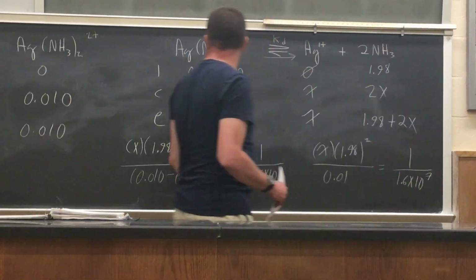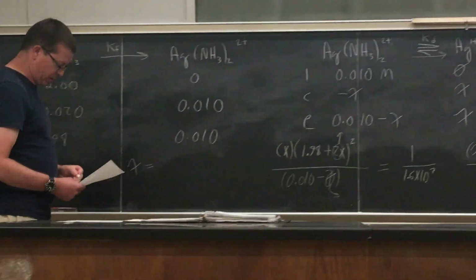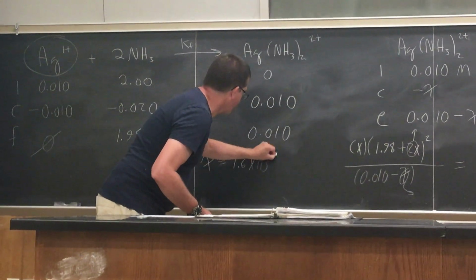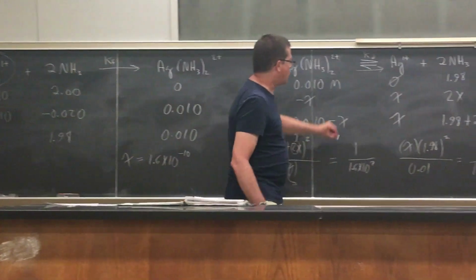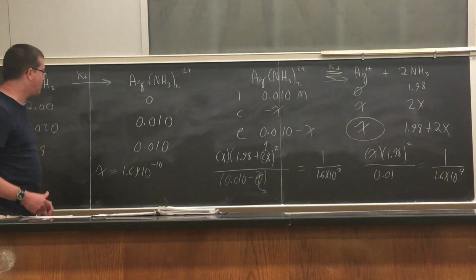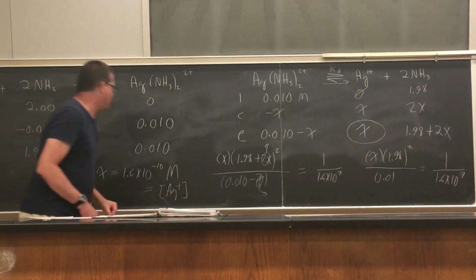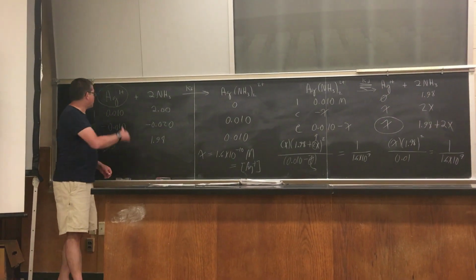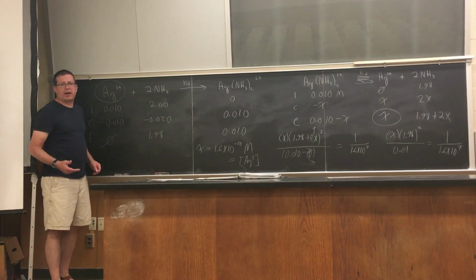So now this is very easy to solve for X. So now if we solve this all out for X, provided I did my math right, X turns out to be 1.6 times 10 to the minus 10th. Now what does that correspond to? Again, that's going to be my X over here in my ice table. And that corresponds to the equilibrium concentration of the free silver ion in solution, and that's exactly what the problem asked us to get. So I'll put a molarity there and say that that's equal to my equilibrium concentration of the silver ion. And again, you're going to notice that's a very small value, and that's exactly what we would expect, because again, the silver ion is a reactant over here, and the Kf is large. It's also the limiting reactant, so at equilibrium, we'd expect to see very, very little of it in solution.